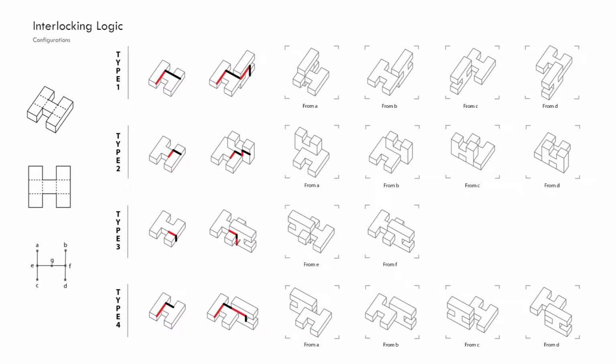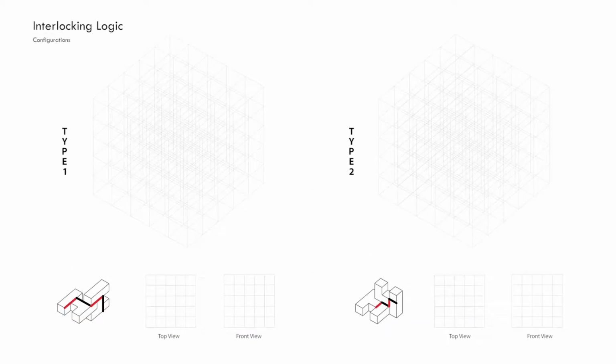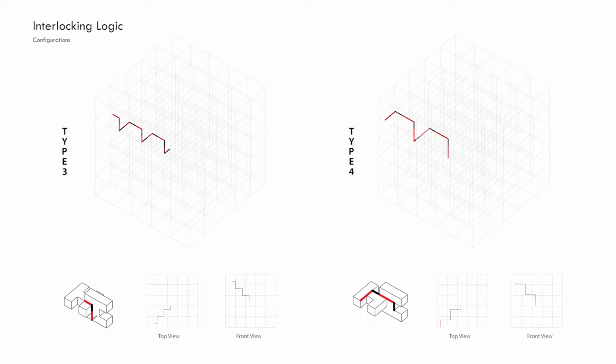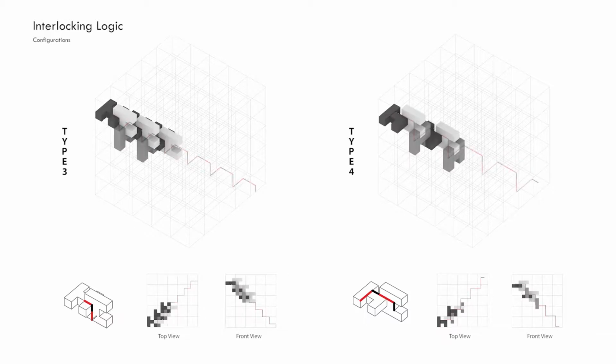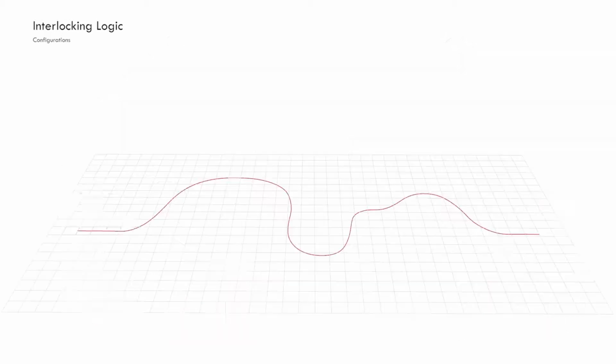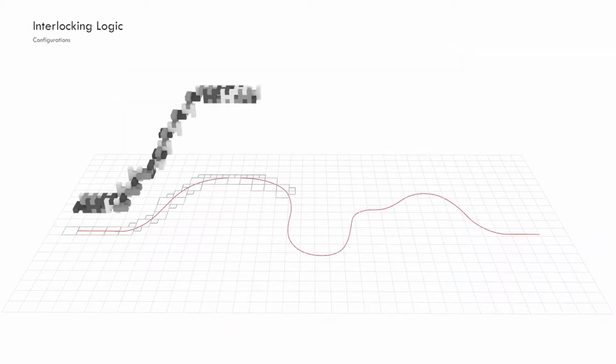We discovered that there are 4 types of arrangement that can grow endlessly. And the rule for aggregation all follow the edges of a 3D box grid. Based on these 4 basic types of configuration, it can aggregate according to the spatial needs for both humans and ecology, and be customized into any wanted path through computational logic.